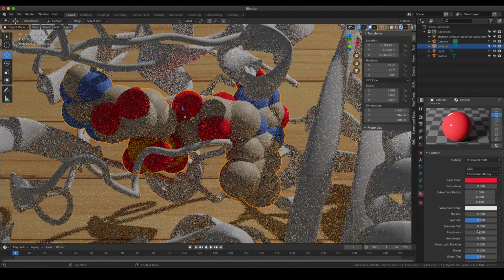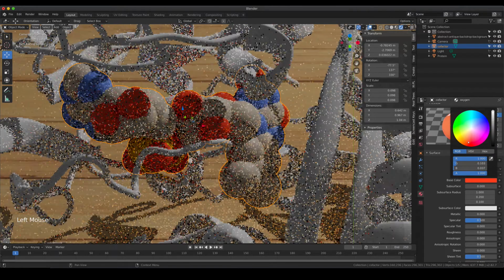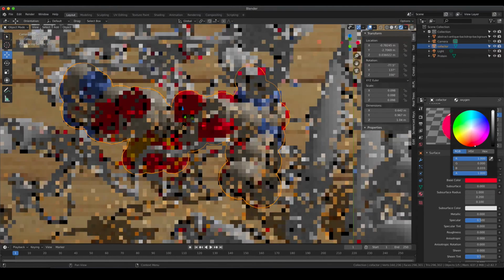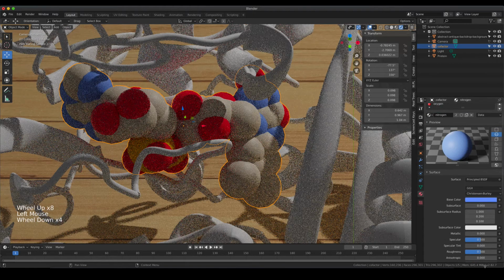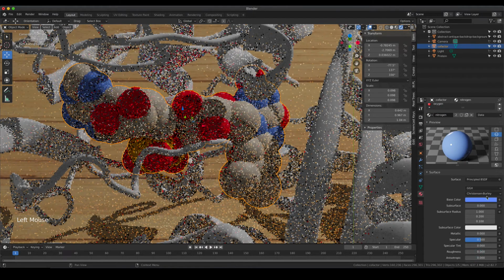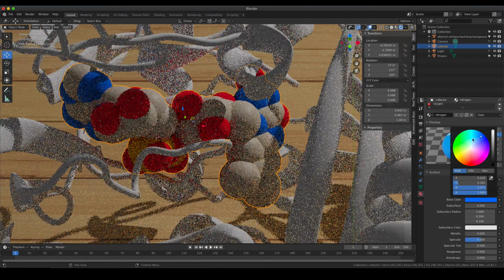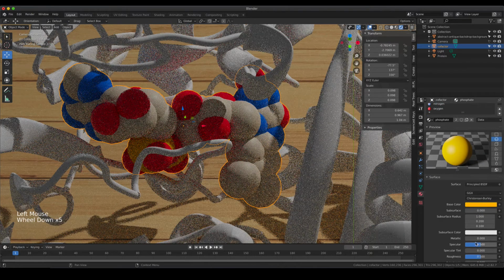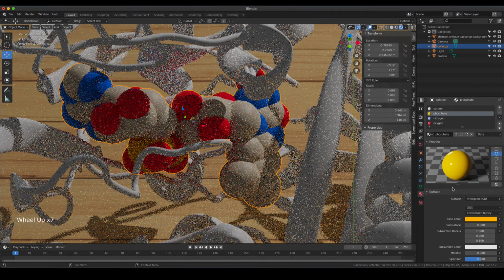So what I'm going to do is I would like to have glossy atoms again. Then I would like to have a more saturated red, and even a bit more pinkish. I'm going to do the same modifications now for all the other colors. For the nitrogen, I would like to have a darker blue and glossy as well. For the phosphate, I like the color of the orange or the yellow. I'm just going to make it glossy again.